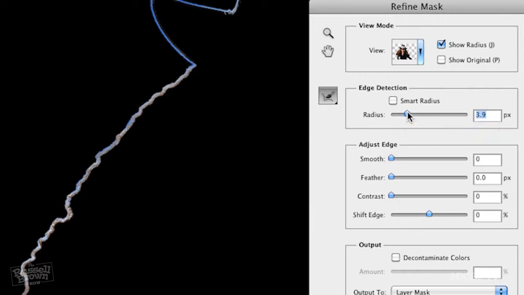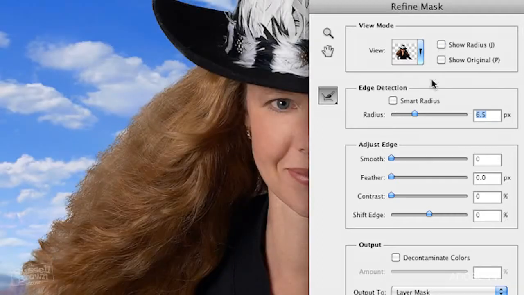So it's automatically detecting the edge around the image and creating this area of transition. So it's intelligently looking at this. And check this out. If you were just a basic user and you just wanted to let it take over, you can then go in here and adjust this radius. Let's turn this off right here. Watch what happens as I adjust the radius.